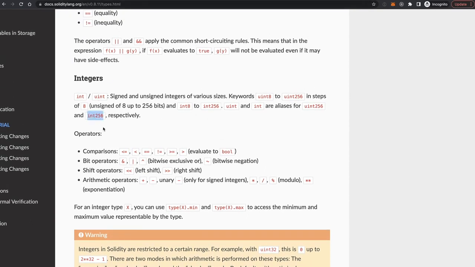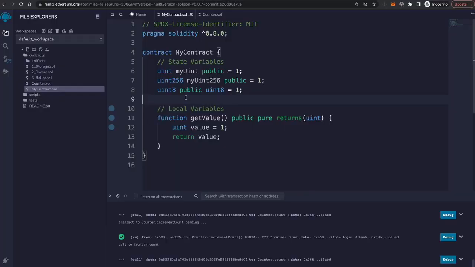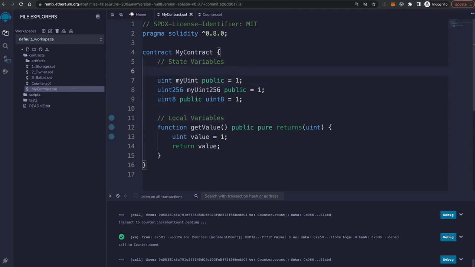We also want to look at ints, so not just unsigned integers, but we can also do ints like this. Okay, we can basically say int 256, my int equals 1. So this is an integer, but it could also be negative if we wanted to. So this is an unsigned integer, it cannot be negative, and this is an int, and we could have this of different sizes. We could have int 8, or I could have int without any type of number that would imply int 256 as well.